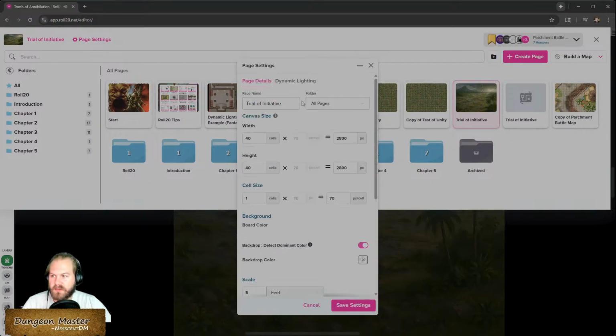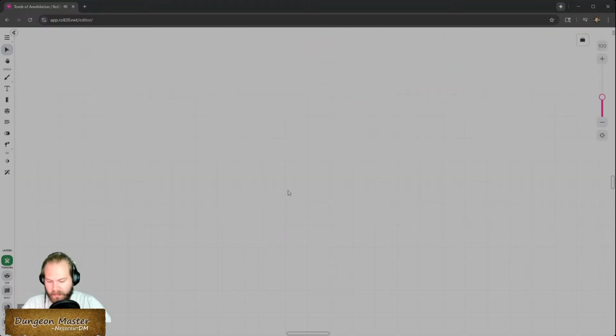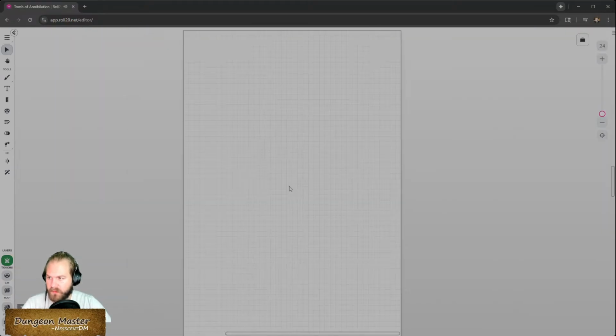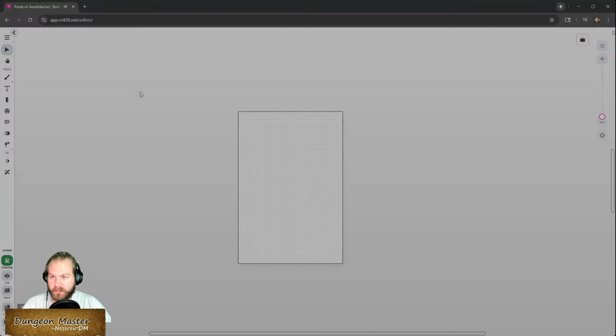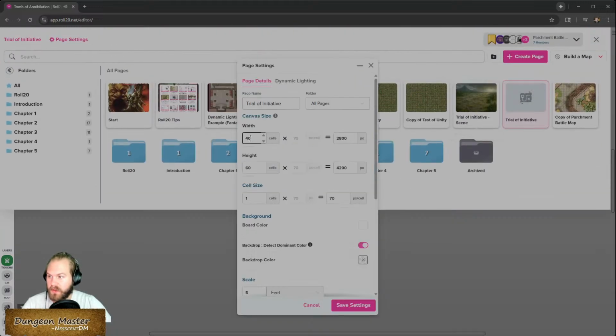And we're going to rename this one to scene, so we can distinguish our two maps from each other. So we go into the trial of initiative map page. We see that we've set it up wrong. I've set it up vertically, and I meant for it to be horizontal. So we'll just go in and do 60 by 40 instead of 40 by 60 and save.